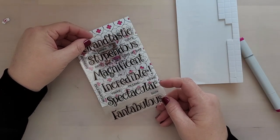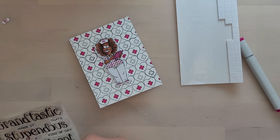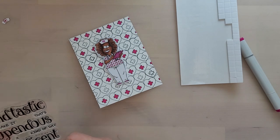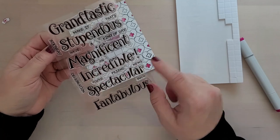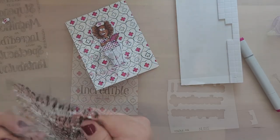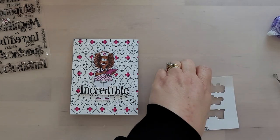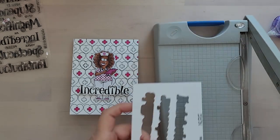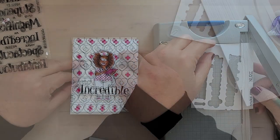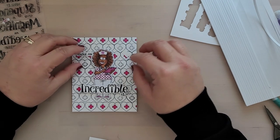This is the Fantabulous stamp set, and now you can grab the outline dies to go with it — I am so excited for this die set. I have a product reveal over on the Whimsy Stamps channel; you can check it out by clicking up here. Off screen, I stamped and die cut the word 'Incredible.' I stamped the rest of the sentiment onto some white cardstock from the Nurses Day stamp set and just trimmed it with my paper trimmer, then added foam adhesives to the back of all my pieces to add those to the card.